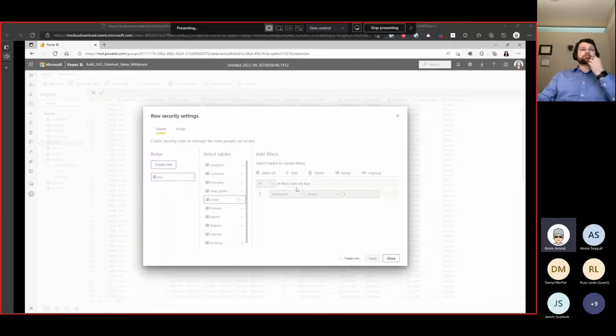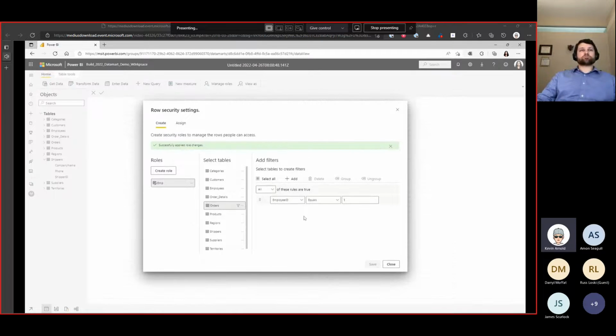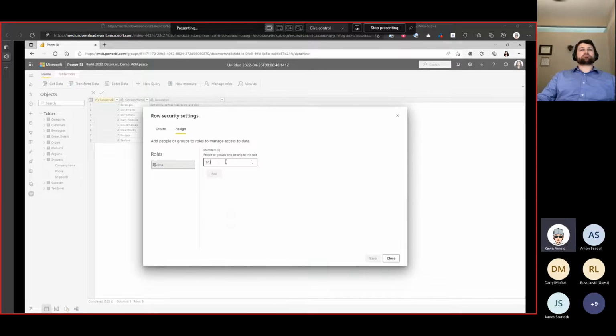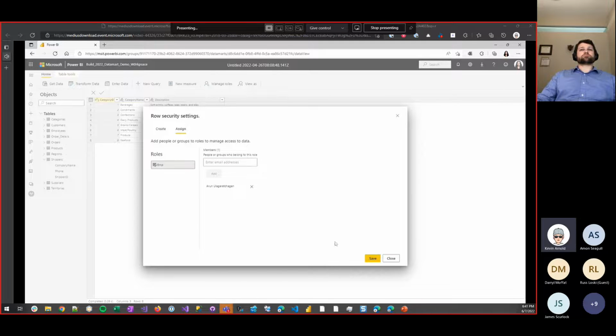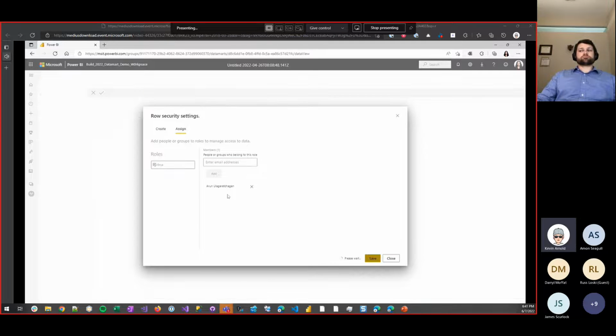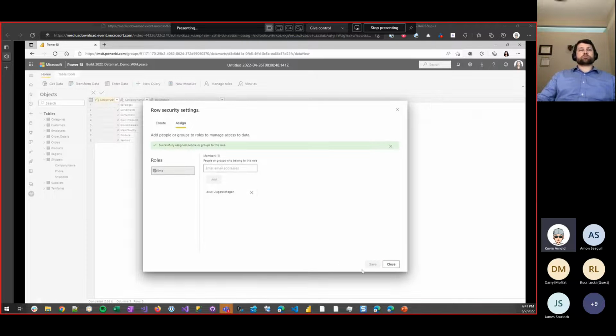I switch to the assignment tab, assign Azure Active Directory users or groups right here to this role. For this demo, I assign this role to Arun. So when he accesses this data mart, he only sees the data in the orders table where emp ID equal to 1. Datamart keeps the database and dataset security roles in sync, and you don't have to do that manually.